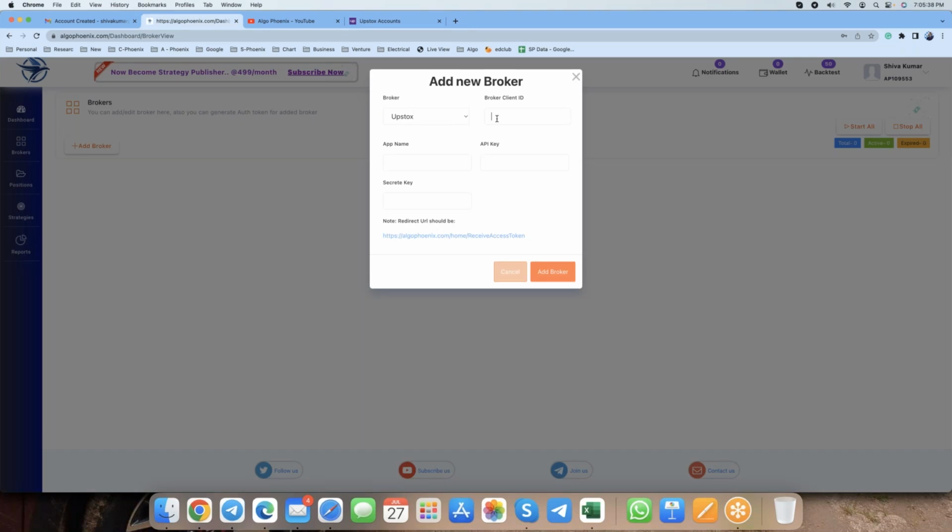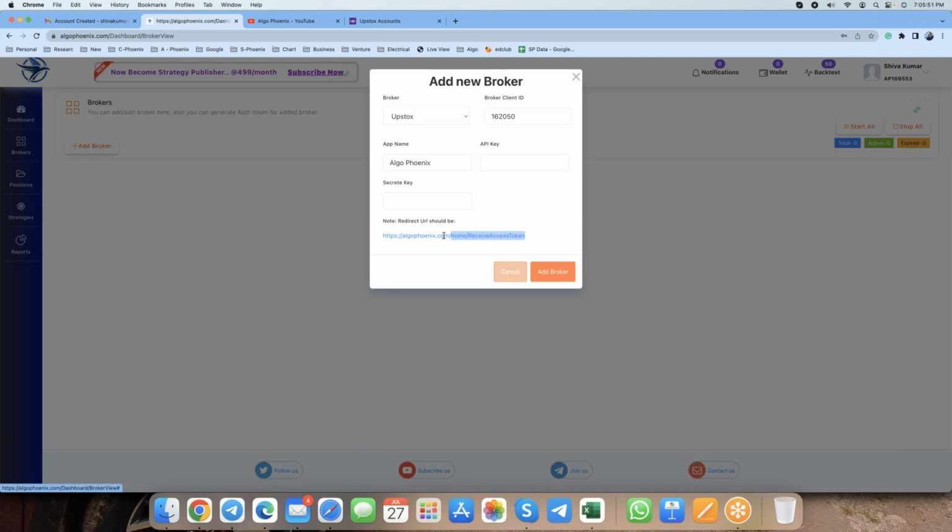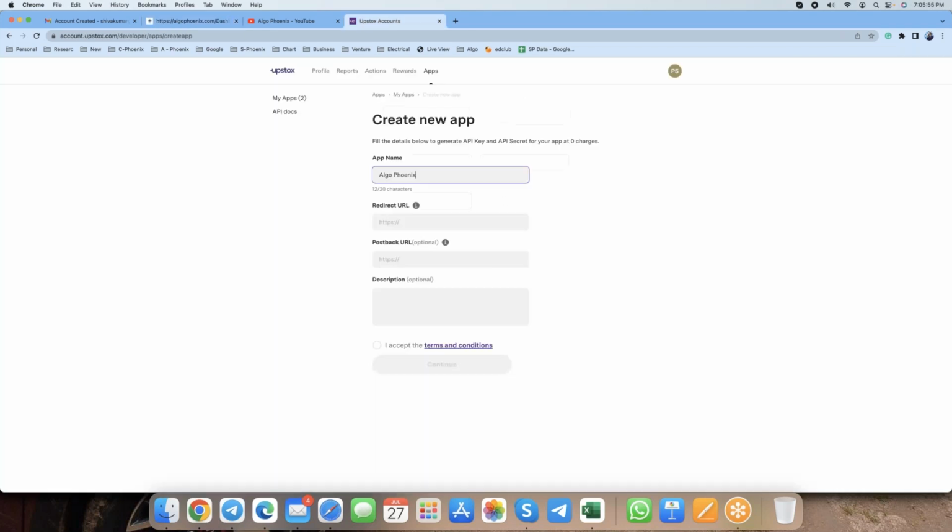For example, I'm putting my client ID. API name Algo, API key. You have to put this redirect URL. You have to copy it from here and paste it here completely, whatever is there. You can leave all else empty. Click on continue.